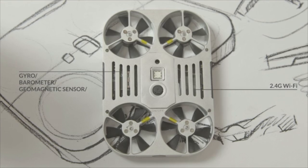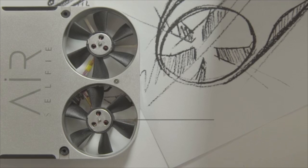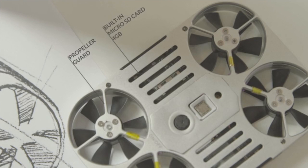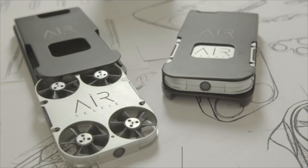Sophisticated sensors and its own Wi-Fi control unit. In-flight stability systems to hover autonomously. The smallest and most powerful brushless motors. It's safe to grab while it's still hovering. And of course, its own 4GB micro SD memory. Ultra light with a solid Italian designed case. Compact and easy to carry with you anywhere you go.